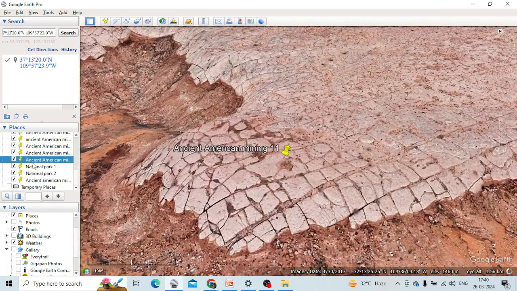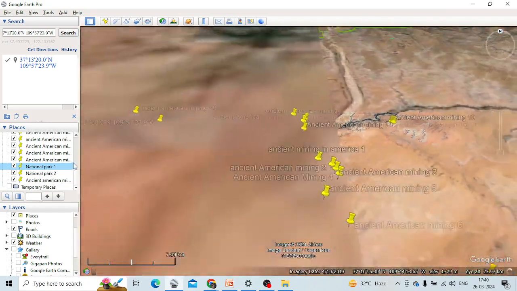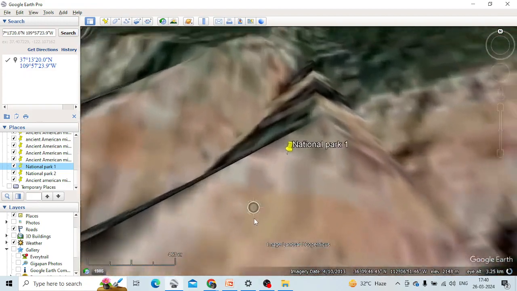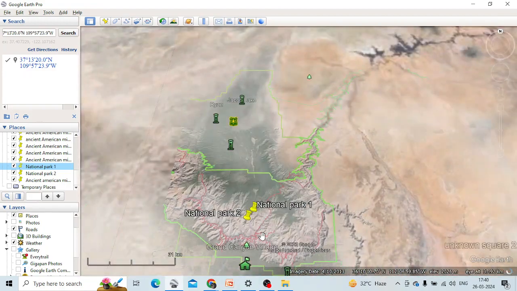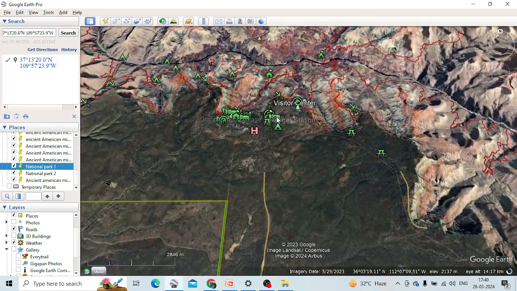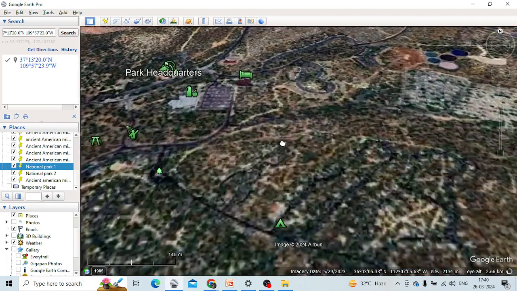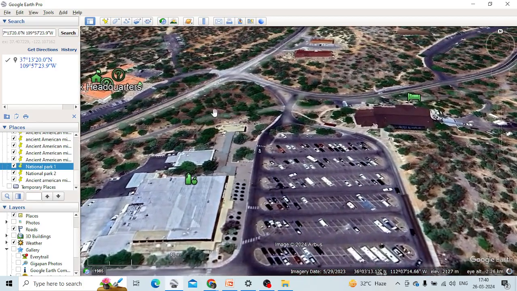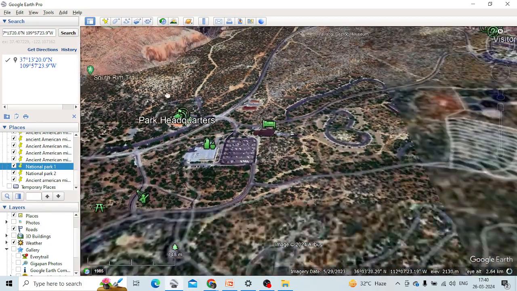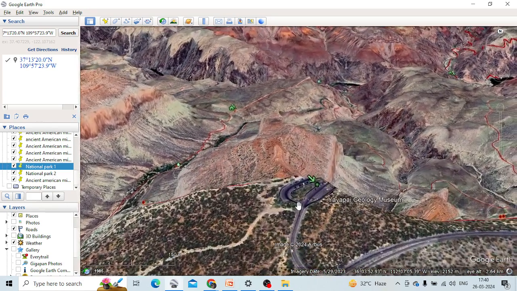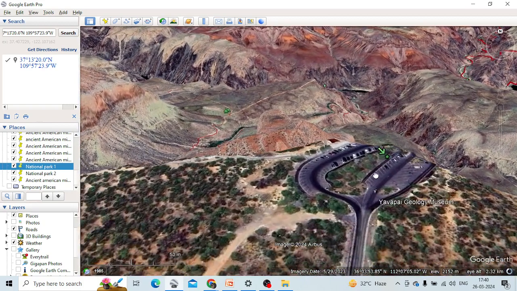Now I want to move your attention towards a national park. The American National Park is a world wonder. First I will show you where people mostly visit. Visitors parked their cars perhaps in this area, and they get a clear view somewhere around these areas. These are the viewpoints, I believe, from the photos.